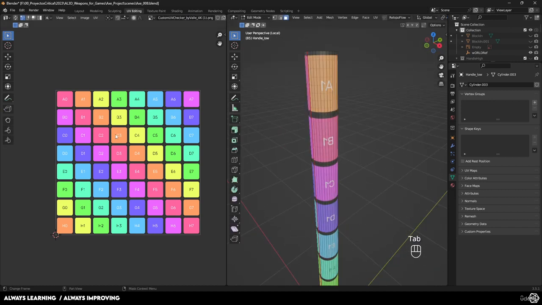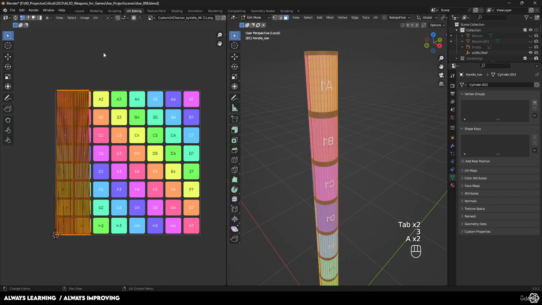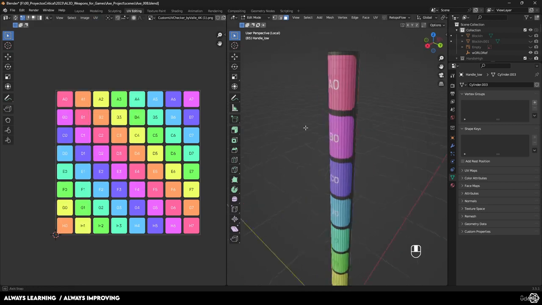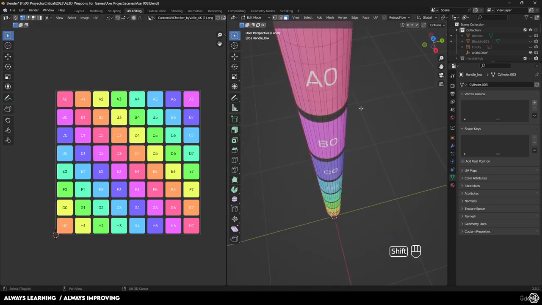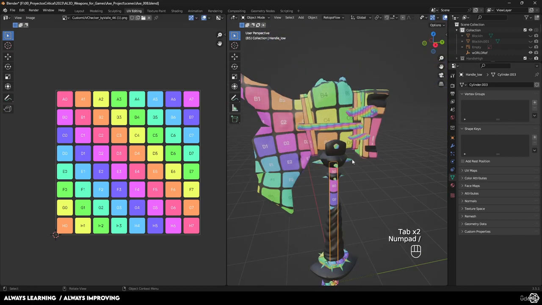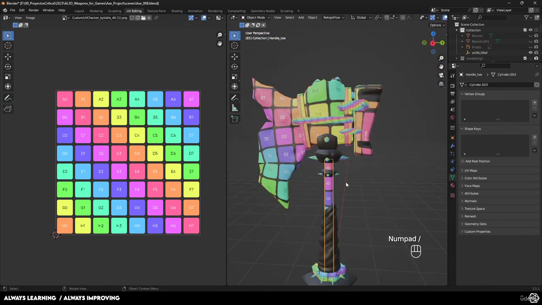So that's the kind of stuff that we need to try to fix. I'm going to select all of the faces here on the elements. And if we go to UV, there usually is a mirror UV here. So we're going to transform. And where is it? Mirror on the x-axis. There we go. So we mirrored it on the x-axis. And now the letters that we're seeing are all properly laid out. So yeah, that's it. We got one piece ready, two pieces ready.